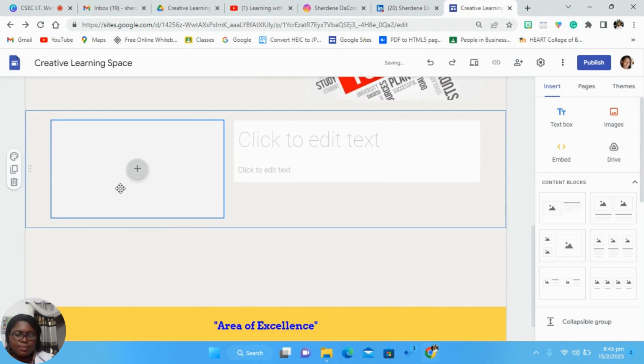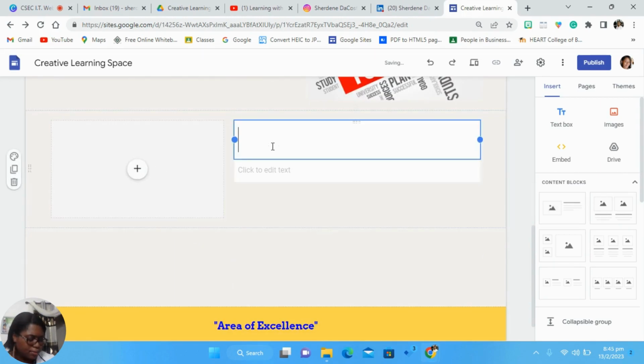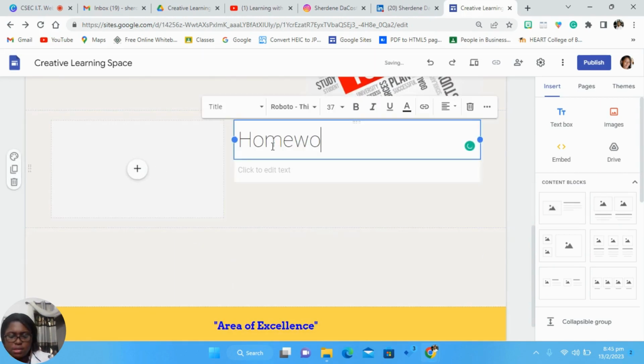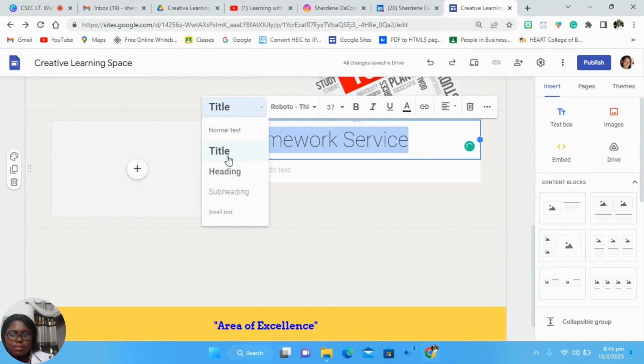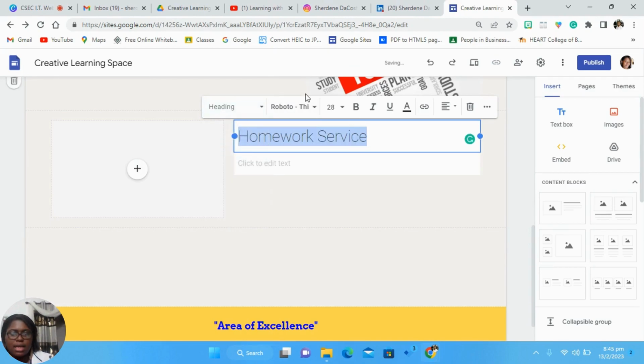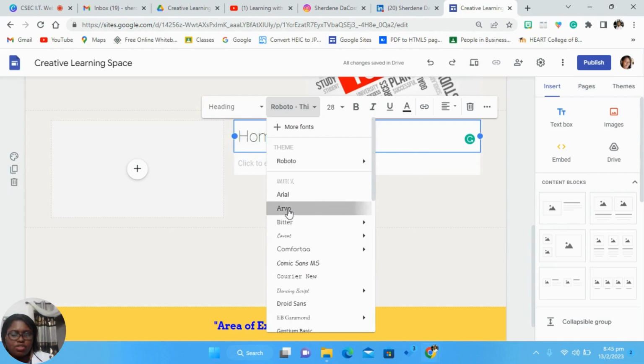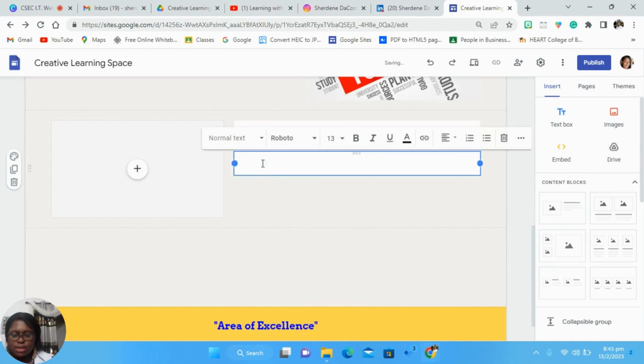I'm going to be adding homework service. All right, so I'm going to change this. It's going to be heading, change this, write a small text.